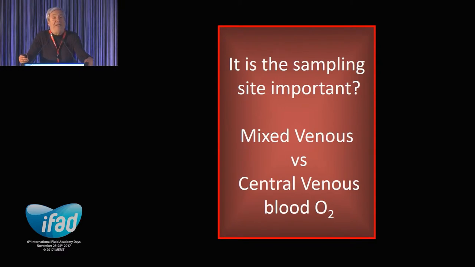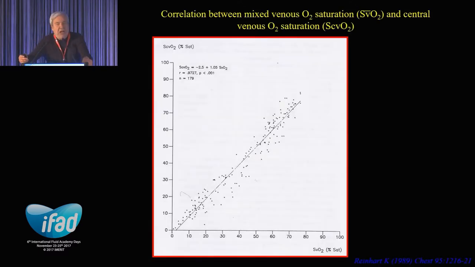Is the site important? In the 80s we had a lot of discussion about that, because in the 70s and 80s all the focus was on physiology. So our generation grew up with physiology. From a clinical point of view, of course, the central venous is not the same thing as the mixed venous. But for practical purposes, and for looking at changes, I think they are decently correlated, decently and not perfectly. So if you want to use the Fick principle, reverse Fick, for oxygen consumption and so on, you have to pay some attention. But for clinical purposes, when the central venous saturation changes, something important may happen.